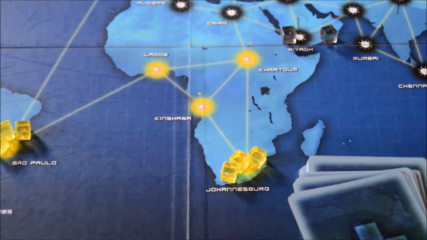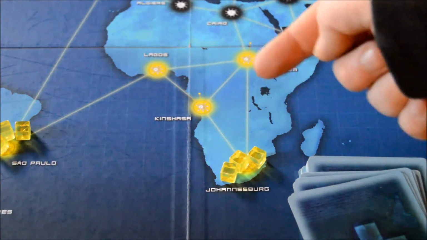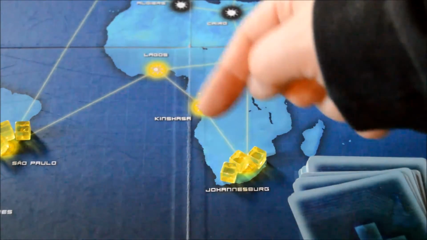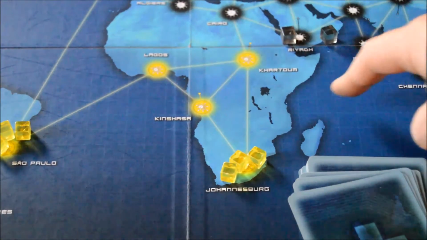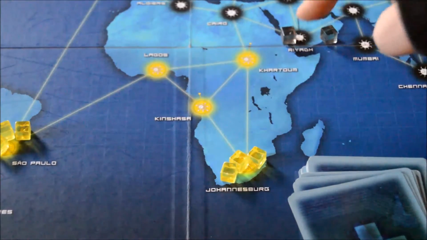An outbreak is when you draw a card when a city already has 3 disease cubes of the matching colour in there. So, for instance, if you drew Johannesburg again, you wouldn't put a 4th yellow cube in here. However, that would cause an outbreak, which means you would put a yellow cube here and here. So all the connecting cities. That would correspond as well with, if this outbreaked, you would put a yellow cube even in the black cities.